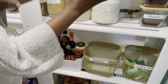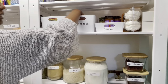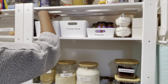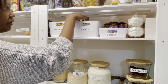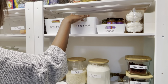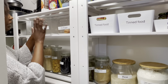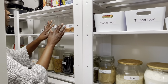So at the moment, as you can see, this is what I have. I have a bit of tinned stuff here. There is an empty space, so I got a bit of supply for there, because some of the things that we've already used, like the coconut milk and all that kind of stuff, which we use for making curry sauce, is something that we needed to supply. Here is where we put the eggs. So the organic eggs and the other eggs for baking, those ones I need to keep a supply.